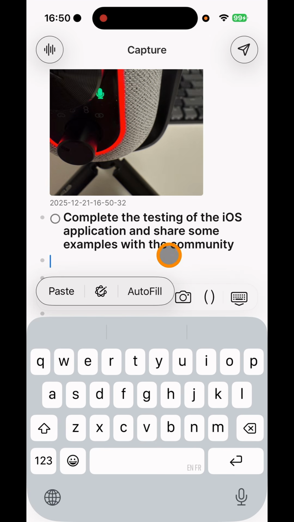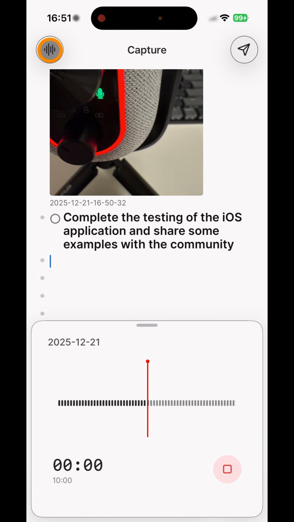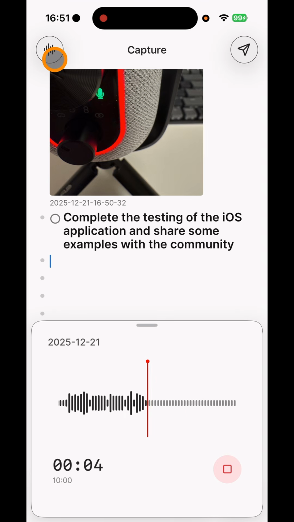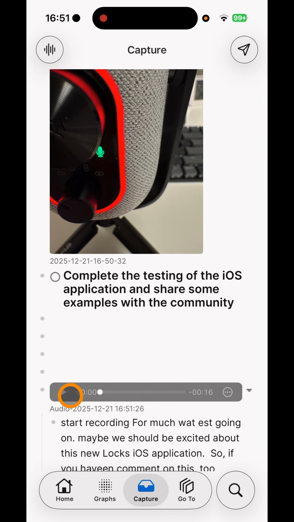What else is there to do? We have one more feature as a quick add, which is the audio capture and transcription. So if I click on this icon, it will have the same effect as this one right here. And we will see that it will add that audio as a node, and then it will transcribe it.